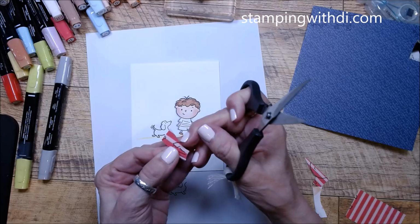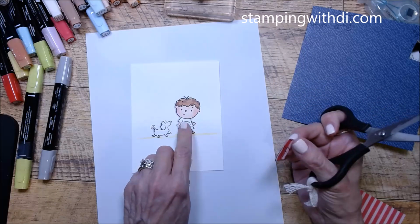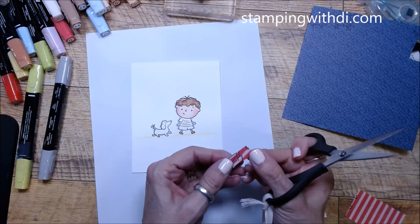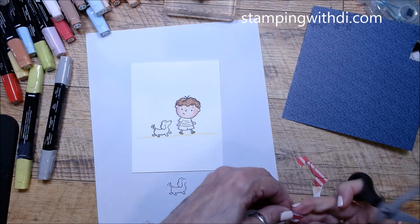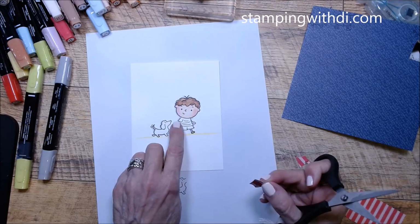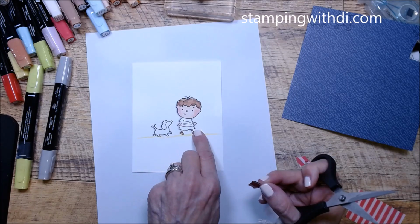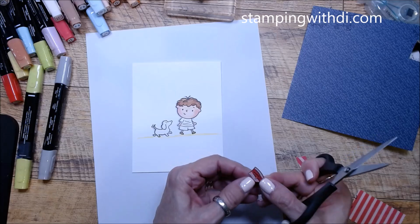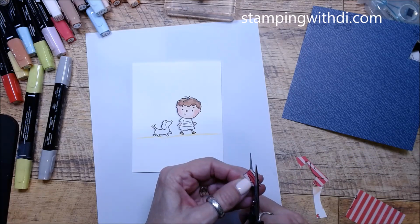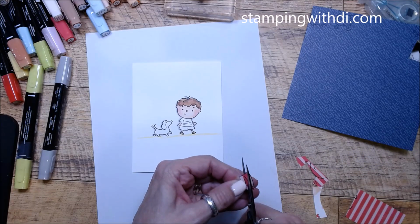So see, there's no line on the top of his shirt because I'm going to use the line that's on the bottom of his head. So also, on his t-shirt, where they have these cute little lines that go out of his shorts and out of his shirt, I don't need to worry about cutting those because they will be on the actual card.